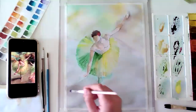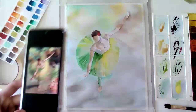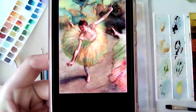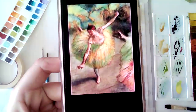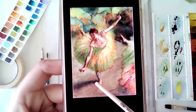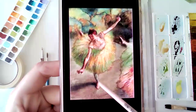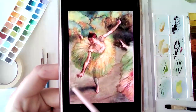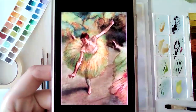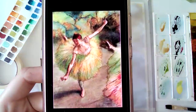For example, now I want to do the cast shadow, and here it's very beautifully blurred, and that's what I was telling you, to keep on noticing which lines are sharp and which lines are soft. So here we see no hard edge around the shadow, but sometimes shadows generally have a sharper line exactly where the object is touching the surface. So where the leg is touching the floor, there can actually be a bit harder line. The shadow is always darker there, and then the shadow goes out. You can observe it in your kitchen: the table legs always have sharper shadow and edge right at the bottom, and then the shadow goes out.